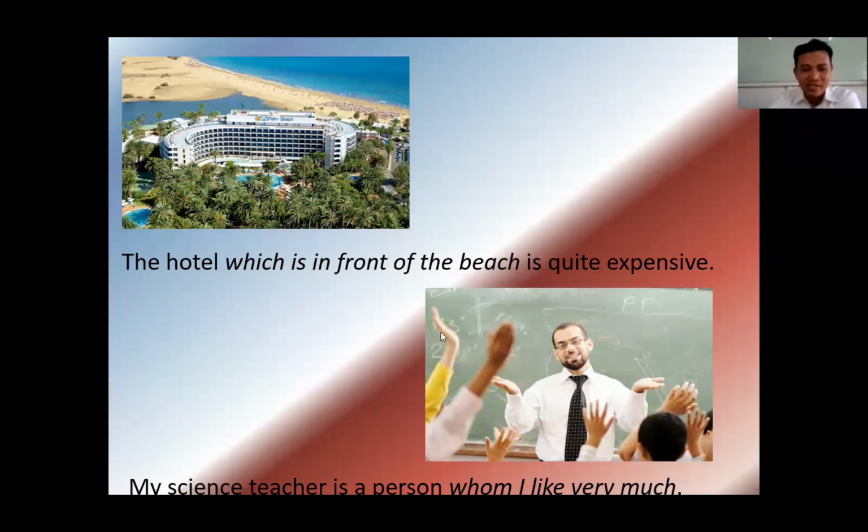Okay, and then the next is the second or the third example. Who is he? Is he a teacher or a doctor? Teacher, sir. Right, okay. Then the sentence is, my science teacher is a person whom I like very much. Can you find the relative pronoun here? Whom, sir.